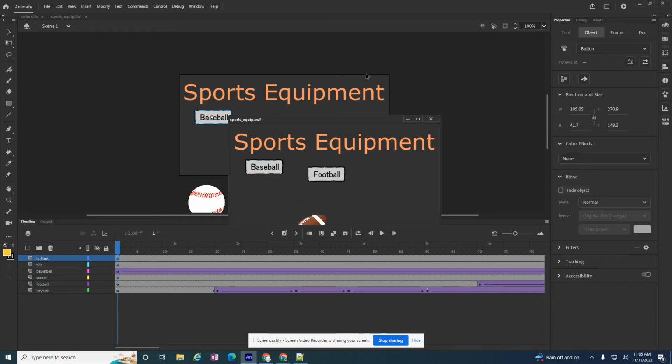So I'm going to let you add in the stops. I'm going to let you add in the rest of the buttons. I also need to arrange these so they're a little bit more even, instead of just randomly placed like this. So that's something I would want to straighten out as well.